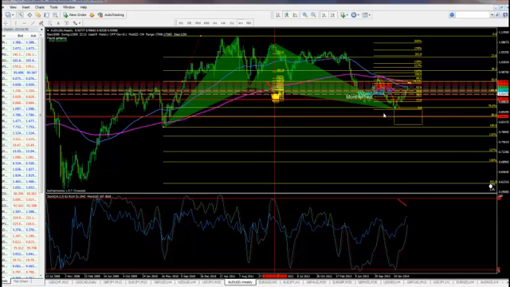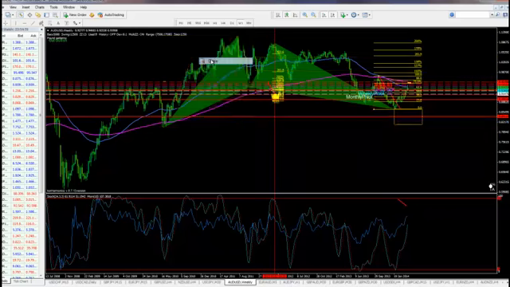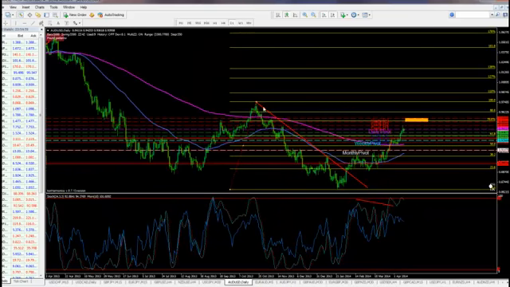I would not expect this to drop farther, not that it won't, but currently we can't trade it that way. So what we're looking for is we broke trend line, we impulsed up, we're looking for an ABC retrace, and ultimately that's going to be our buy. So I'm expecting after we top out at the 78 up here that we'd be looking for a bearish move the rest of the week. So we might be bullish through into Monday, let's say, and then I'd look for bearish after that.